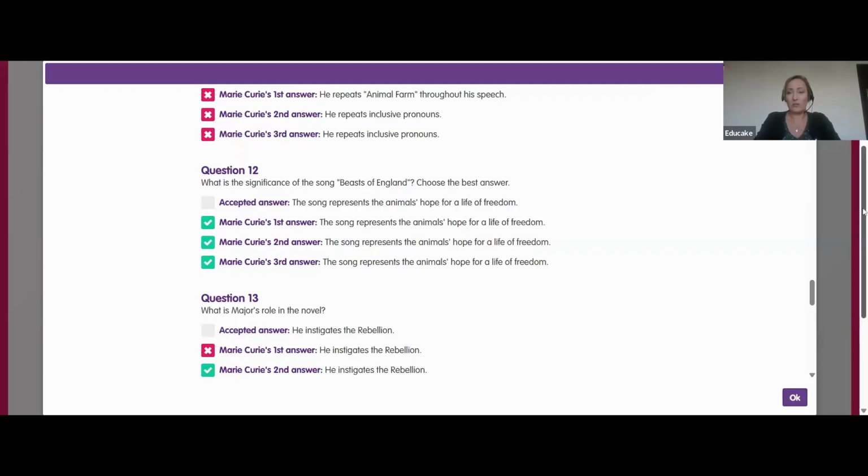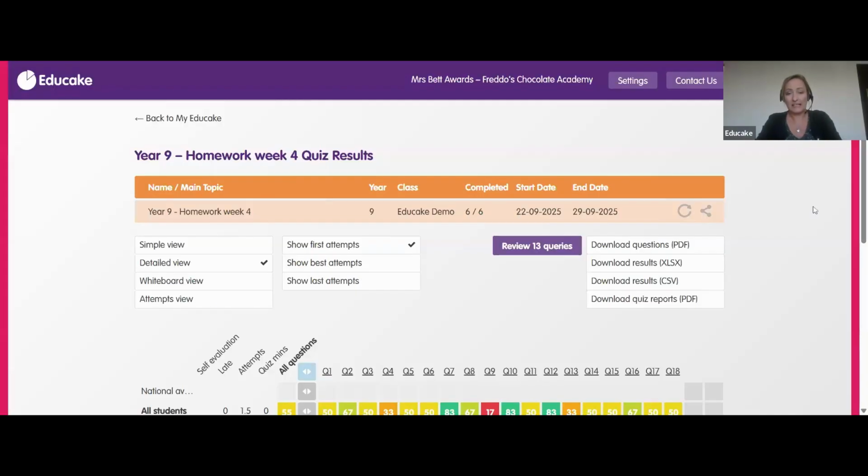So you get one of those, as I say, they feed back in real time for each question, each quiz that you set. You can also filter by the first, best, and last marks here. So if a student has chosen to do the quiz several times, you can always get that true reflection of how they did, and then hopefully how the quiz has helped them to improve their score.